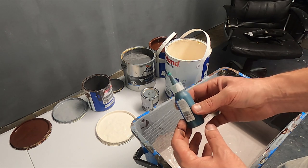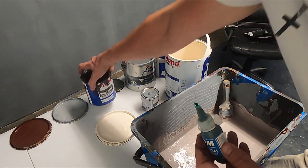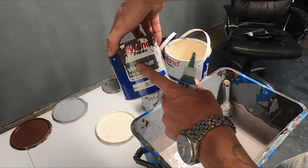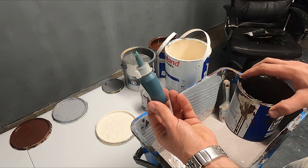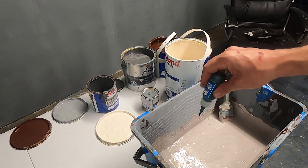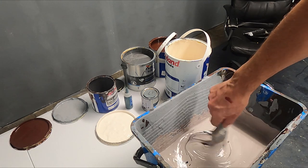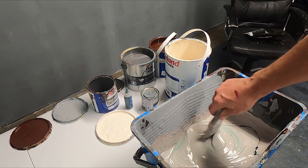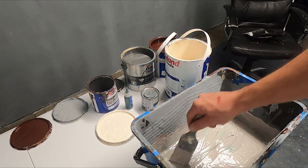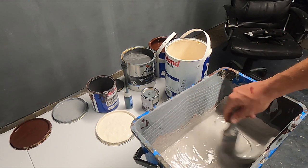Okay, so this is pigment, which you can get from some DIY shops or paint shops. Whenever you get a color mixed, when you get a base and then pick your own color, the big machine they have is actually full of those. So it's handy to use those to get the color right. You don't want to put too much because it's quite strong, but I still got loads of brown and other colors, so I could always compensate in case it's not right. But it's best to add a bit and then check and put some more rather than have to do the whole thing again.